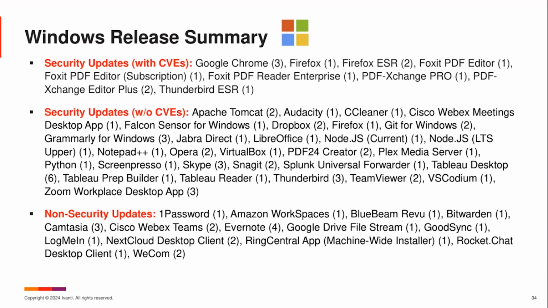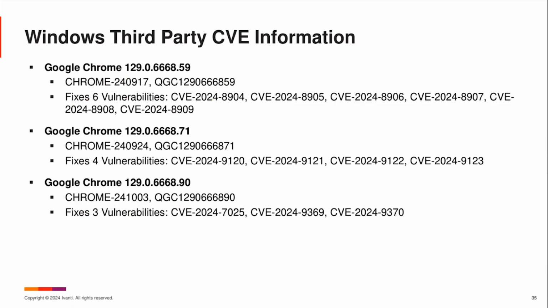Then, of course, we have the performance and the regular updates that the manufacturers release as well, and we break those out. So this month, throughout the month, we did talk about that, Google has gone pretty much to a weekly release strategy on Google Chrome. So as we would expect, there's usually between 3 and 4 updates that come out throughout the month. This month is no exception. We did have a release, and you can see the dates here when these came out. This was 9/17, then 9/24, and then 10/03, and of course we had the one yesterday. Google's updates are cumulative, so if you're applying the latest one, you are getting all the vulnerabilities addressed properly.